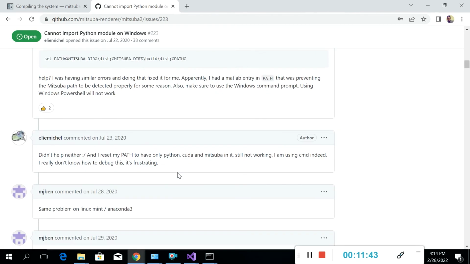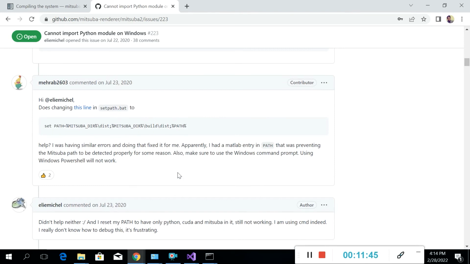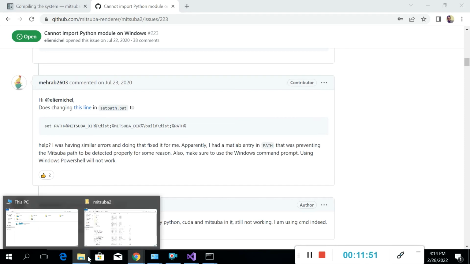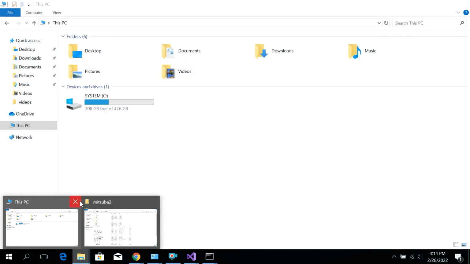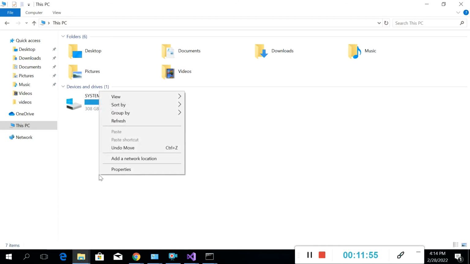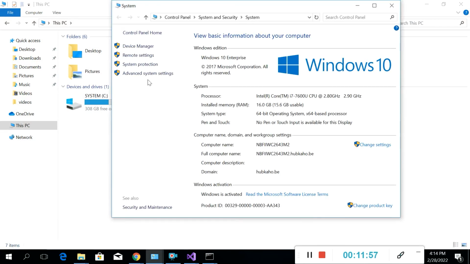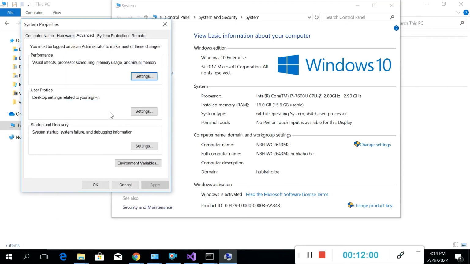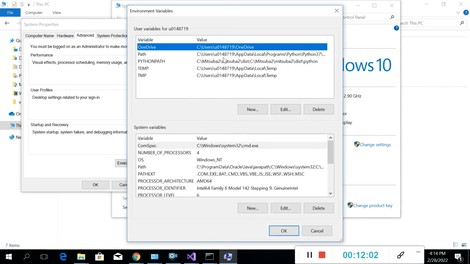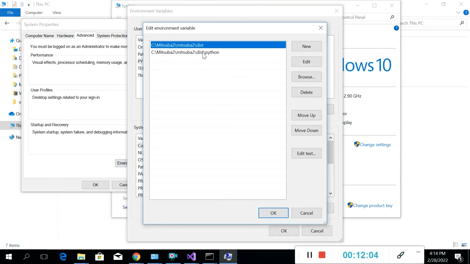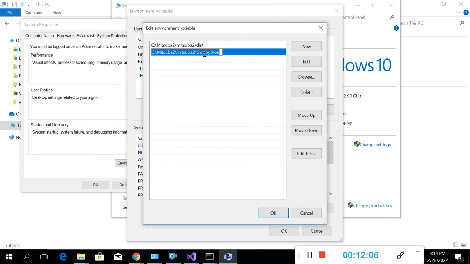Okay, so see the path to Mitsuba dist build dist. Okay, so I should go there again: properties, system settings, environmental variables. So what I did was I added the dist Python or not.